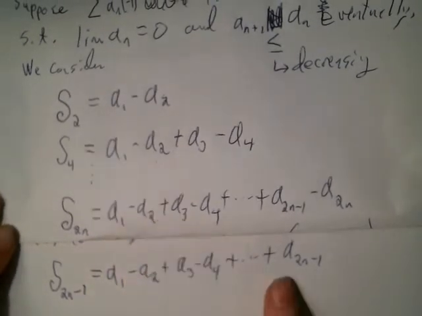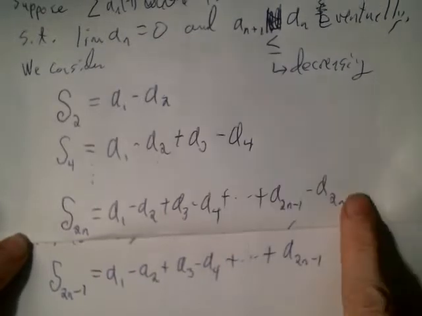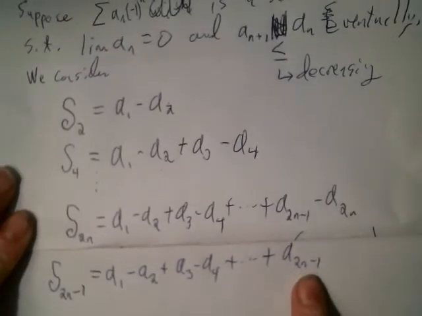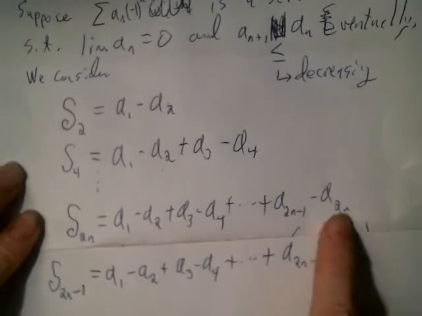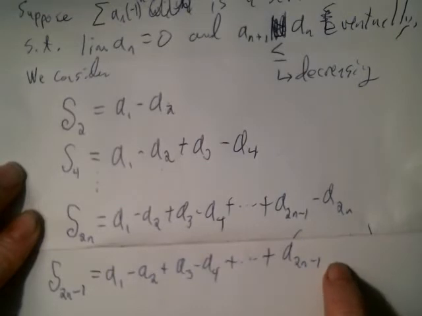Okay. So we want to compare that with s sub 2n. Here's s sub 2n minus 1 right here, and then here's s sub 2n. So what's the difference between these two? The difference is this guy, right? We can make an equation. We can say s sub 2n minus 1, and then to make this equal this, what do I have to do? I have to basically add a sub 2n onto both sides of the equation, if you wish.